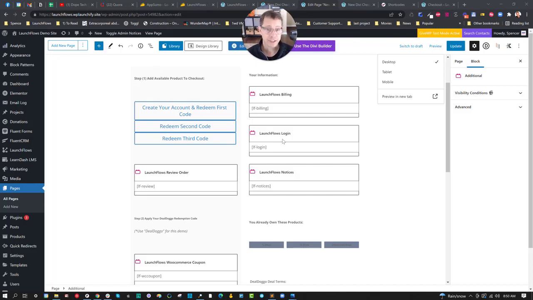So when you're using Divi, just understand, yes, there's a small limitation that's a weird one. When you put a shortcode into a text block, it seems to disappear, but it's still there. Just drag and drop it by rolling your mouse over, but give some consideration to using Gutenberg. The truth is, in 2022 and beyond, I'm trying to figure out what the direction of LaunchFlows should be. And although I originally built it with the idea that Elementor was the primary builder, Divi was always an option. Gutenberg has really made it clear that that should be the primary way that people build these pages, because I'm going to be able to offer all these ready-to-use Gutenberg, which is native editor, sales funnel components.